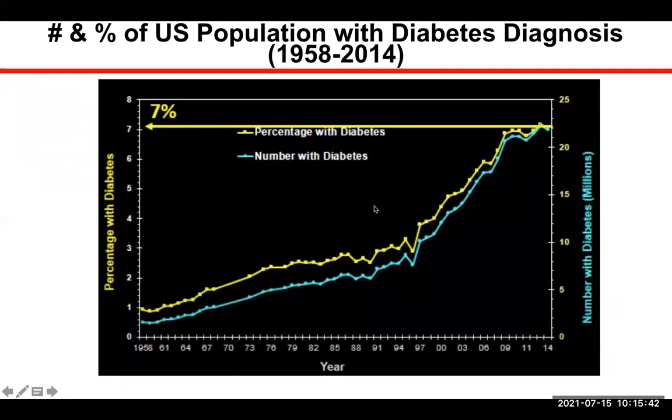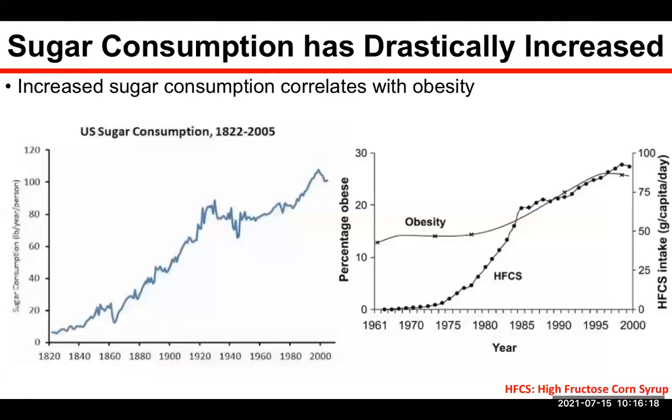So here I have a graph of both the number and percentage of Americans that have developed type 2 diabetes within the last century. And so we can see that both with the number and percentage of people that are developing diabetes, we have a very major issue in this country. We have just way too many people that are developing diabetes, and this is very taxing to the healthcare system. And a lot of diabetic patients, I'm sure you're aware of, are also obese.